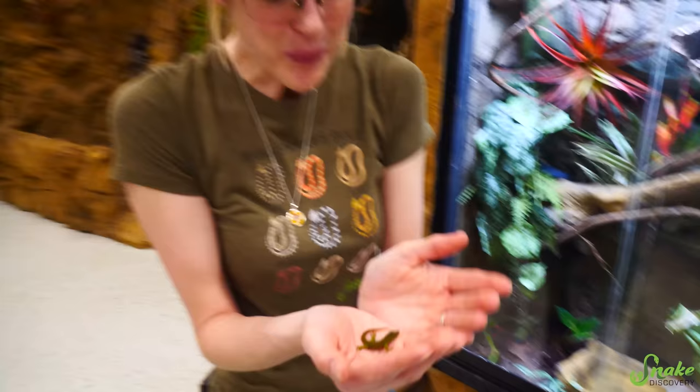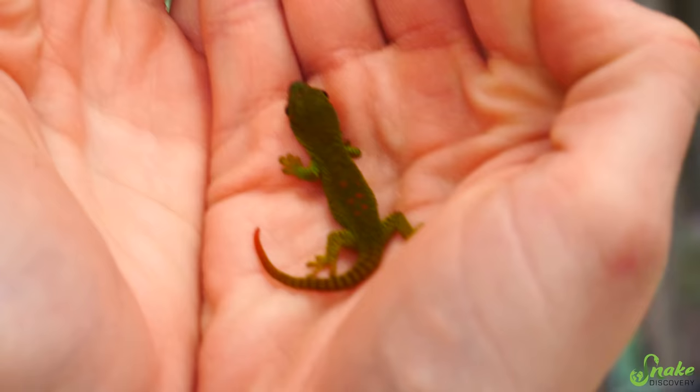What a weird defense mechanism, though, just to slide your scales off. I mean, you don't just rip your skin off when somebody touches you. It's so weird. It's like muscle underneath. So strange. Why would they do that? Well, look at the baby. Oh my gosh. Gosh, I still can't get over how cute you are. Oh my goodness. Okay, well, I think what we might do is we're going to end it here for now, and we're actually going to come back tomorrow and see if that second egg has hatched.